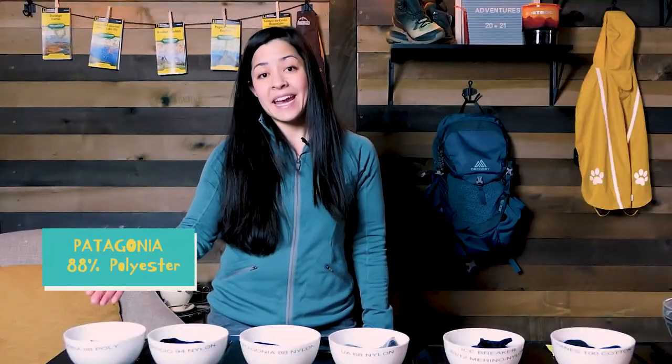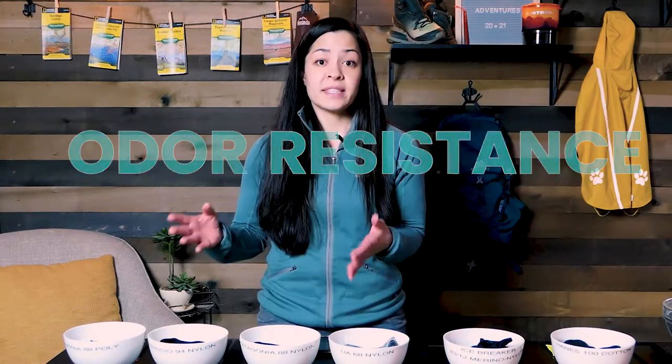And our Patagonia brief, which is 88% polyester. One of the most common things about nylon and polyester versus a natural fiber is odor resistance. With synthetic fibers, odor is a concern. A lot of companies are incorporating silver into synthetic fibers to help with odor resistance. A synthetic fiber like polyester actually has an oleophilic property, meaning it likes oils — that's one reason it also tends to smell, absorbing body odor. Nylon is popular in underwear because it can absorb and wick away moisture, absorbing a little like a natural fiber, which is why they use it more in undergarments than in shirts or hoodies.